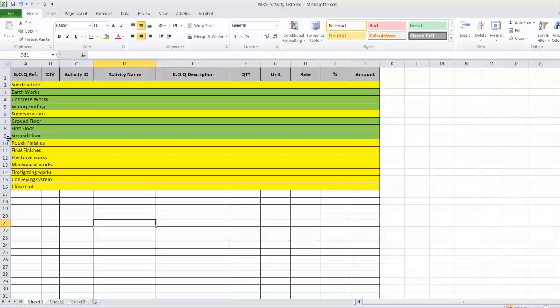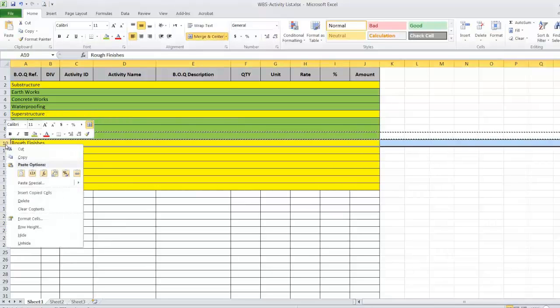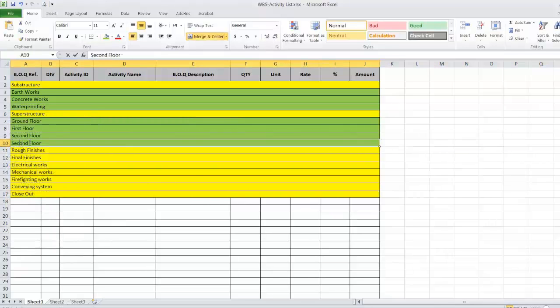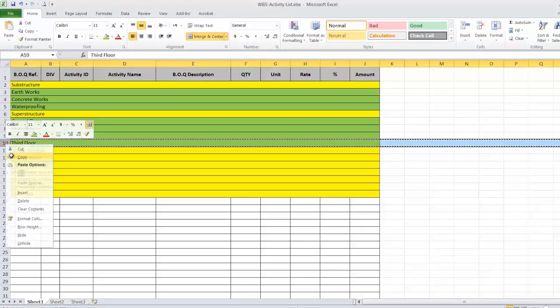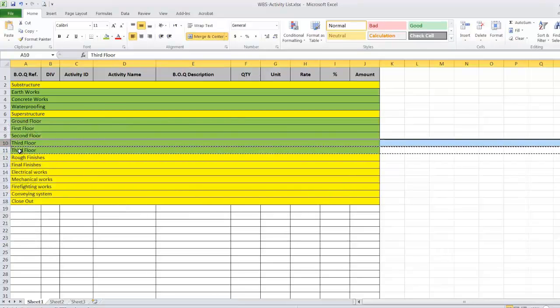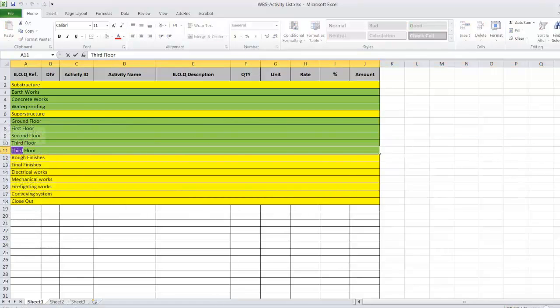As we said, our sample project is 3 floors and roof. So this should be third floor. And the last thing is roof floor.